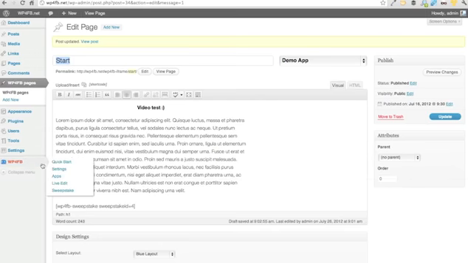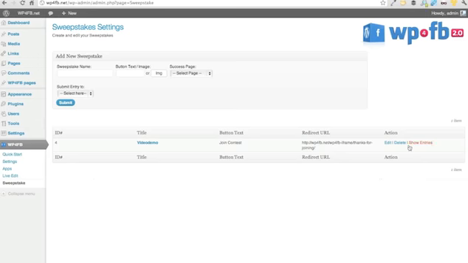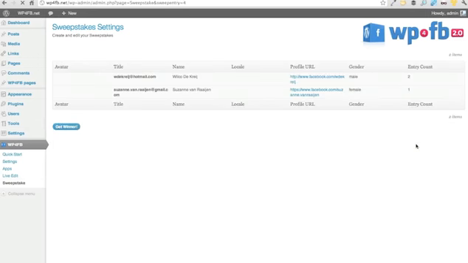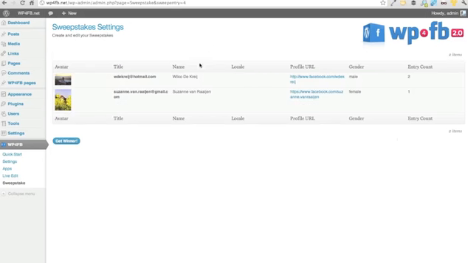And when I go back to WordPress for Facebook and I click on the sweepstake function, you will also see the show entries button. And this will list all the entries that you have for this specific contest. And when you want to get a winner, you can just press this button, and it will randomly, based on the number of entries, assign a winner, who you can then contact to award them the prize. So click get winner. I'm in luck. I won this contest.